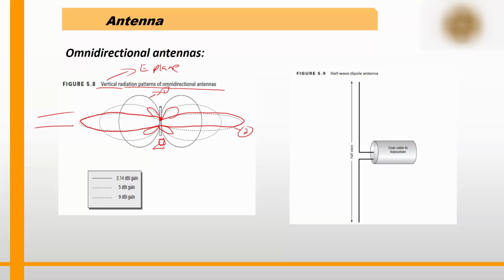Okay, when you increase the power, obviously it is going to focus more, but power is related to how much distance it can travel. But the shape of the antenna, the polarization, the orientation defines whether it is an omnidirectional, a highly directional, or an isotropic antenna. Okay. So if you see here, the prominent line has 2.14 dBi of gain. The second lobe, this one, has 5 dBi. The inner one has 9 dBi gain. So this is the working of a half wave dipole antenna.